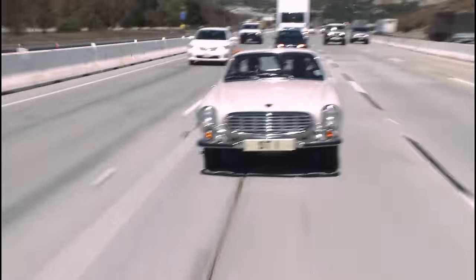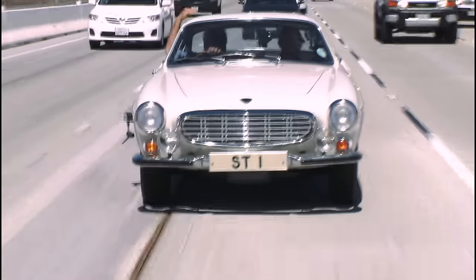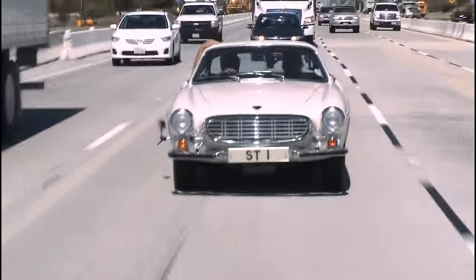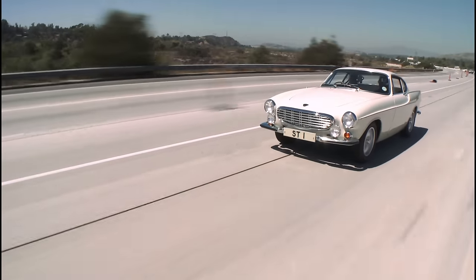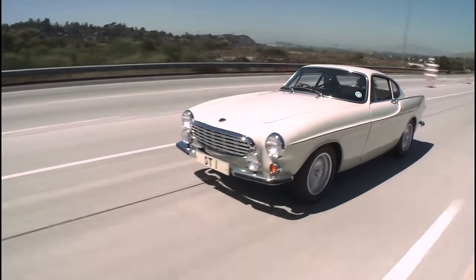This car does best on the highway — get it up to speed, put it in overdrive, and you just cruise. You're getting about 30 miles to the gallon, believe it or not, in a 1967 grand touring car. A lot of people get screwed up with right-hand drive, but it doesn't bother me. When I was working my way through school, I was a rural delivery mail carrier in New Jersey with right-hand drive International Harvester Scouts — that's how I learned to shift with the left hand.